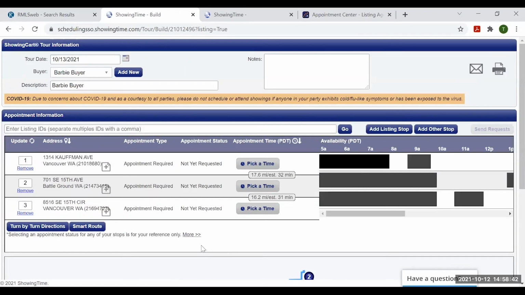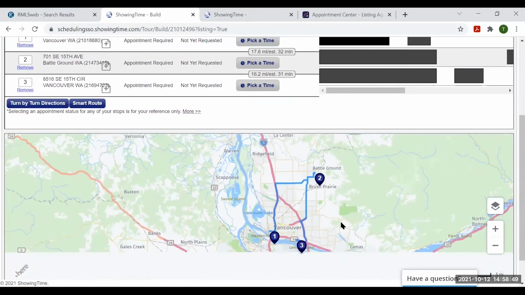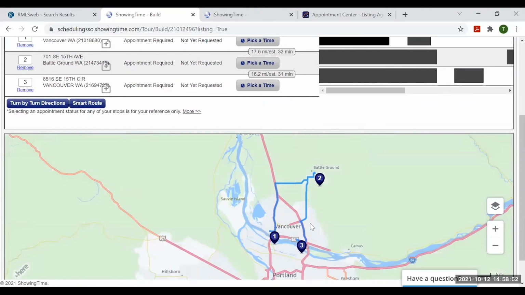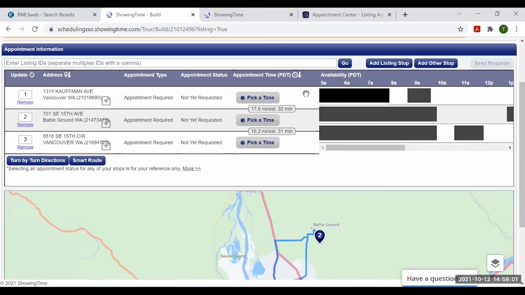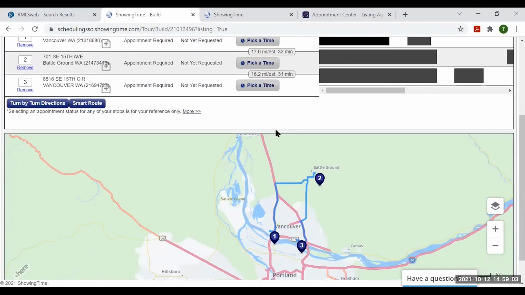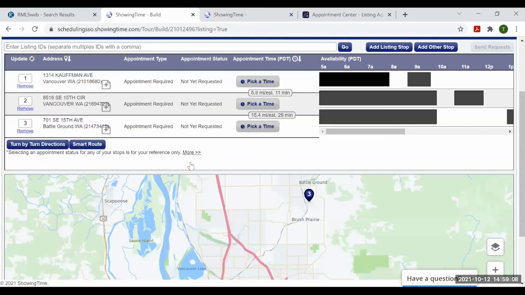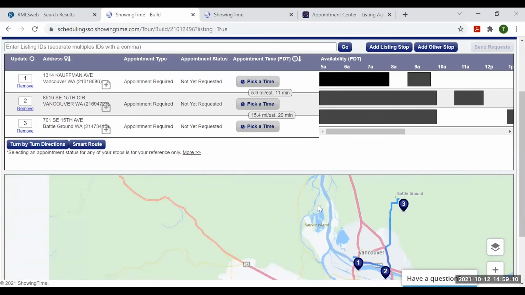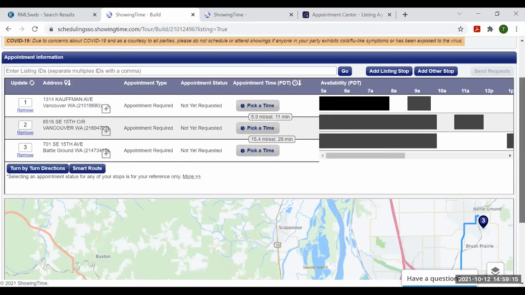Okay, so here is my cart, as it is right now with three properties, and they're in the order they're in. You might like it, you might not like it. You can left click, drag and drop, and slide these to change them around if you would rather. Maybe you want to change to that order instead. Yeah, maybe that makes more sense. So you can drag and drop, slide the order.